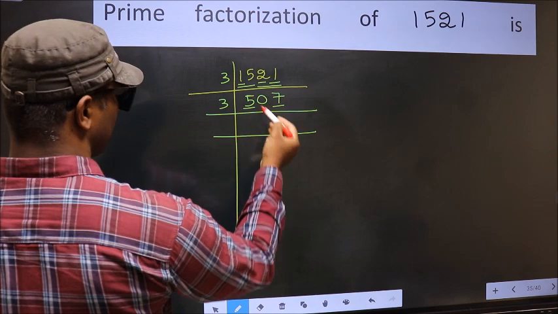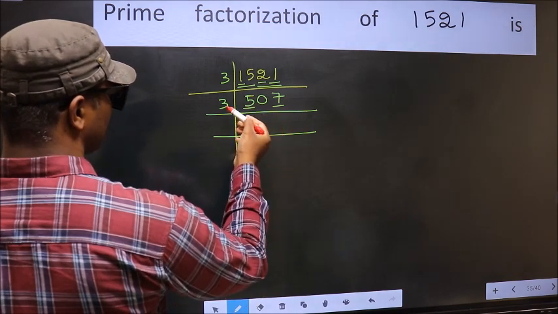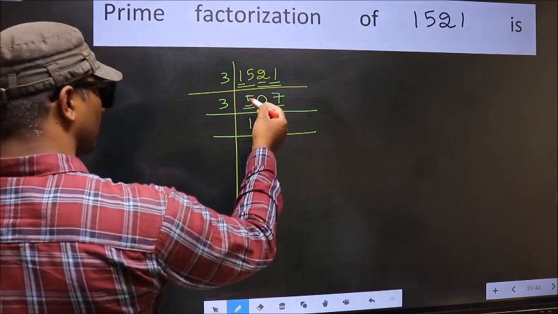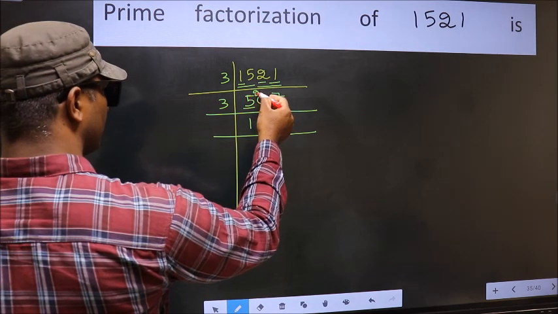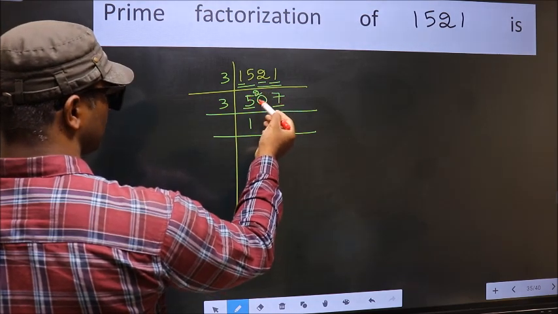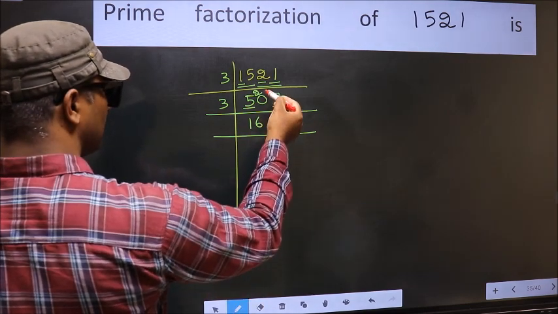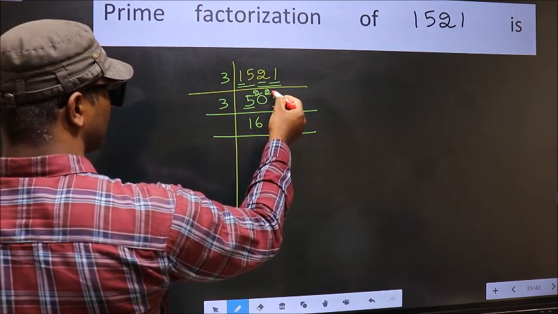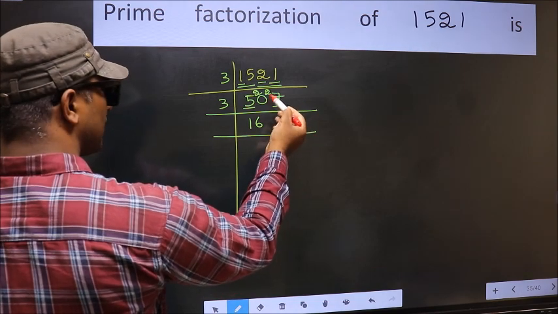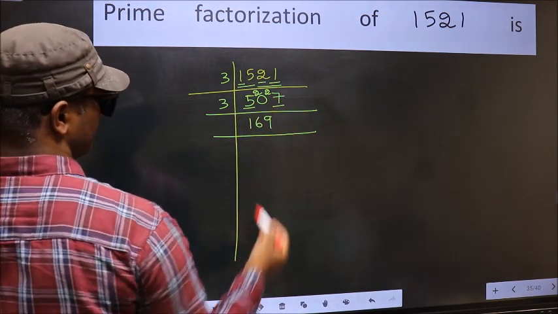First number 5. A number close to 5 in the 3 table is 3 times 1, which is 3. 5 minus 3 is 2, 2 carried forward gives 20. A number close to 20 in the 3 table is 3 times 6, which is 18. 20 minus 18 is 2, 2 carried forward gives 27. When do we get 27 in the 3 table? 3 times 9 is 27.